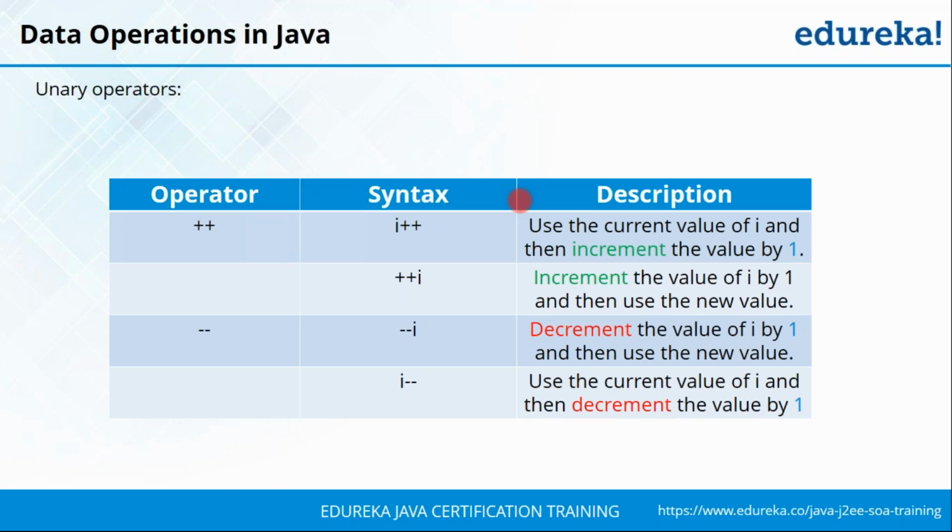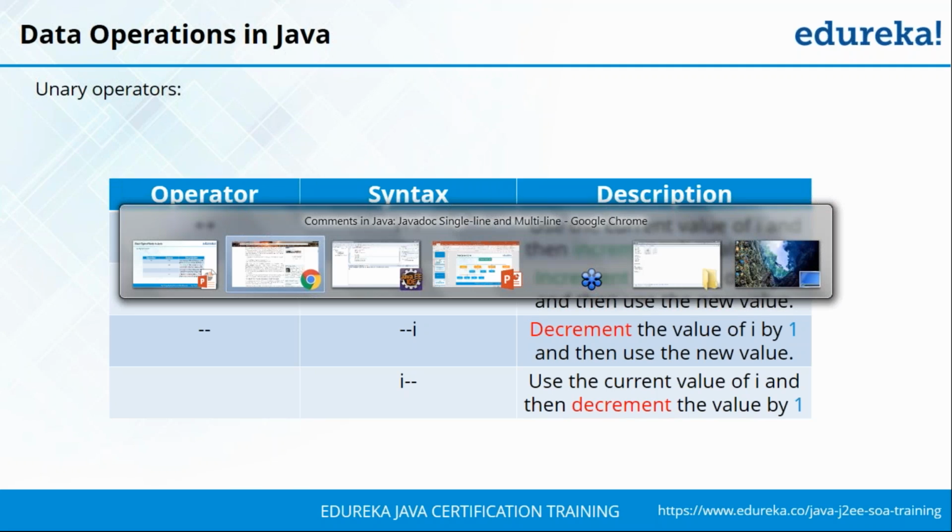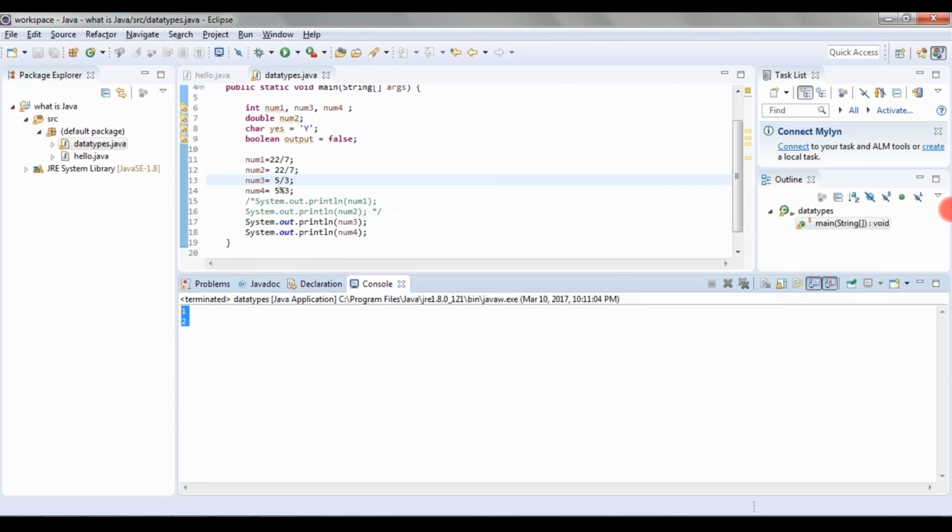Similarly, when you talk about the pre-increment operator, what happens is you're going to first increment the value of the variable and then only use it. Now let's say your value of I is equal to 5. Who can tell me the correct value for I plus plus and plus plus I? Both of these statements are executed one after the other, I plus plus and plus plus I. Okay, so a lot of you have made different guesses. Let's see who's right. Let me just execute these two statements.